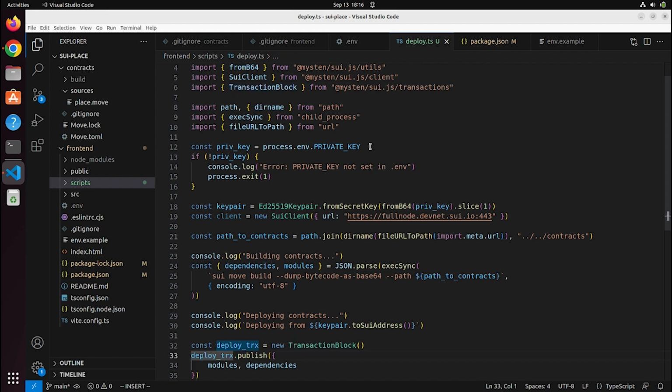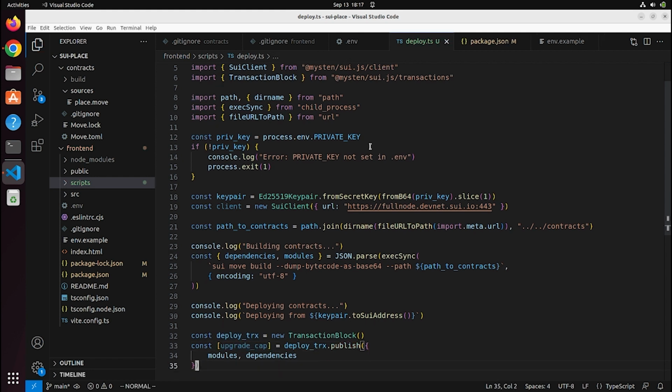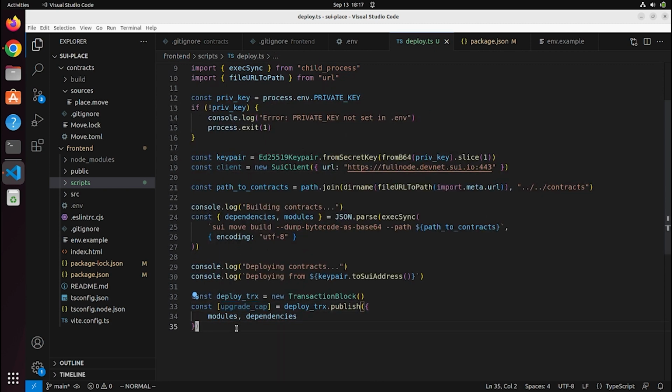And we also have this upgrade cap. I prefer to use snake case. And what this is saying is that we have this transaction block, and the first thing that we want to do in this transaction block is we want to publish. Whenever you publish something, this is like a deploy, you get back this upgrade cap, and this is what allows you to do upgrades in Sui Move. Upgrades are a way of replacing contract code. It's kind of similar to the proxy pattern. There's certain things you can do, certain things you can't do. But the most important thing is that somebody needs to own this upgrade cap. And so we're going to transfer this to ourselves.